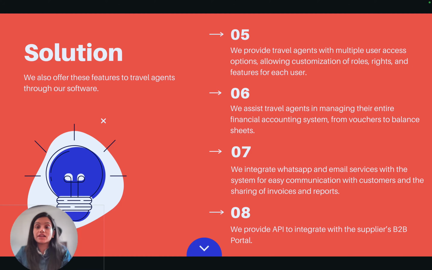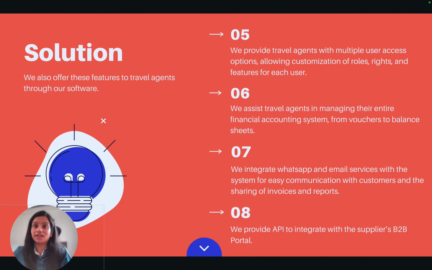We assist travel agents in managing their entire financial accounting system from vouchers to balancing. We integrate WhatsApp and email services with the system for easy communication with customers, which makes sharing invoices and reports easy. We provide an API to integrate with the supplier's B2B portal.